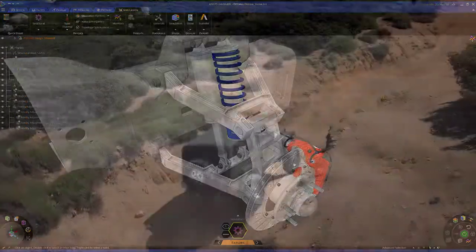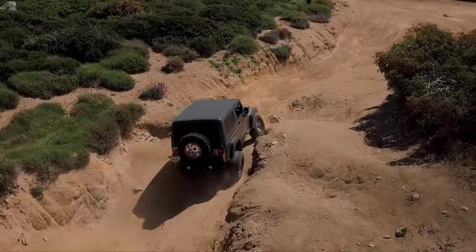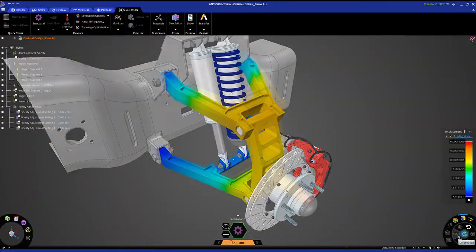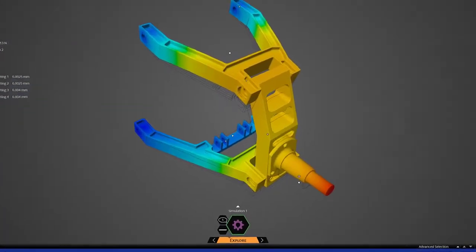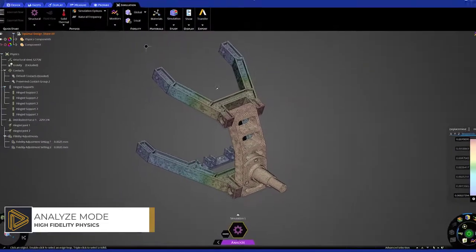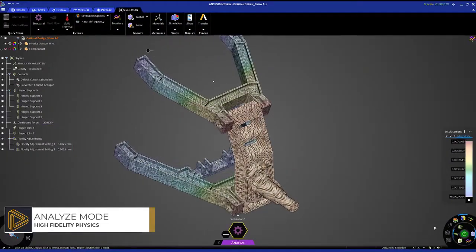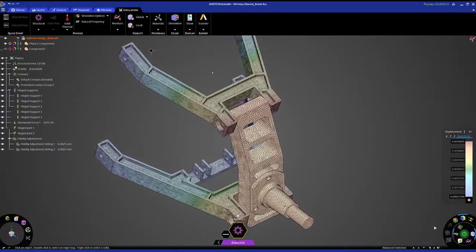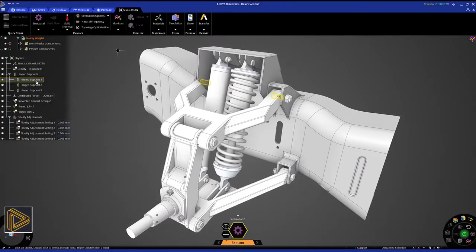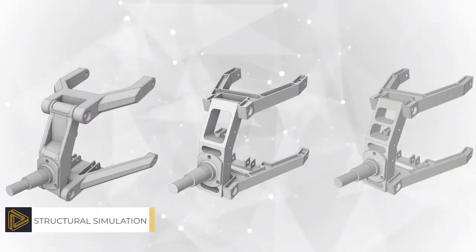Test multiple design ideas quickly using real-time simulation, making changes and instantly see results. Or refine the most promising ones using high-fidelity simulation for increased confidence and product insight. Perhaps best of all, Ansys Discovery is one experience, one environment, providing seamless access to the best of what Ansys has to offer. Let's take a look at a couple of examples.